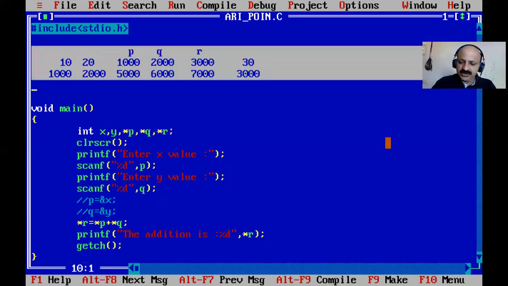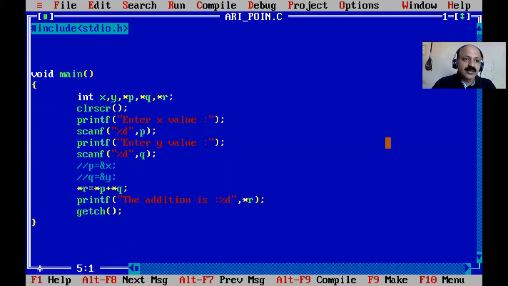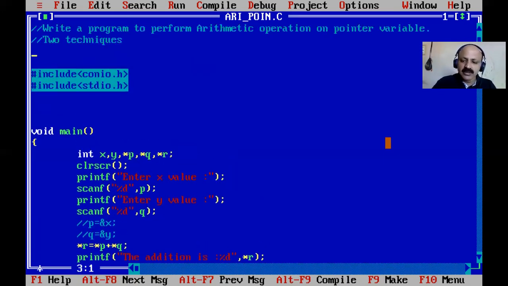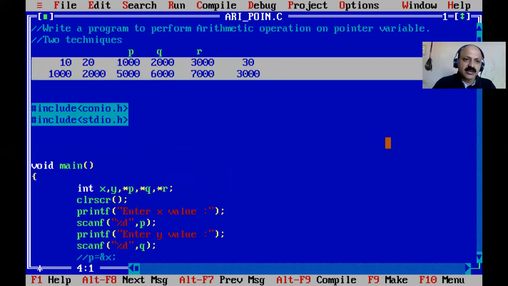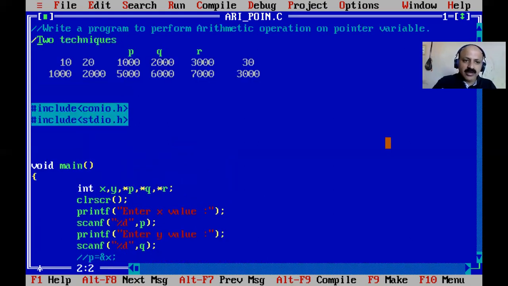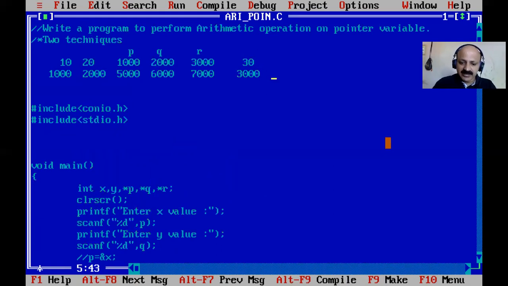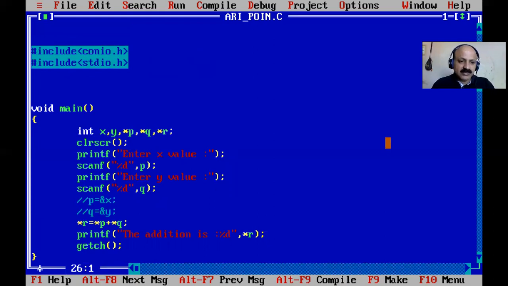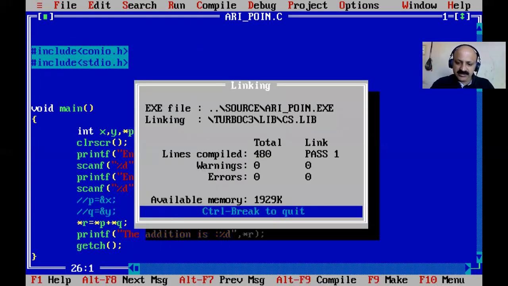So yes, I just shift-delete and take it here for your reference, to show what is happening internally. Paste, and here I give the multi-line comment. So that is the second technique. We do not give any location name and directly sum using that technique. Let us run it; there is no error, and we can give any value, there is no problem. That is also the second technique.